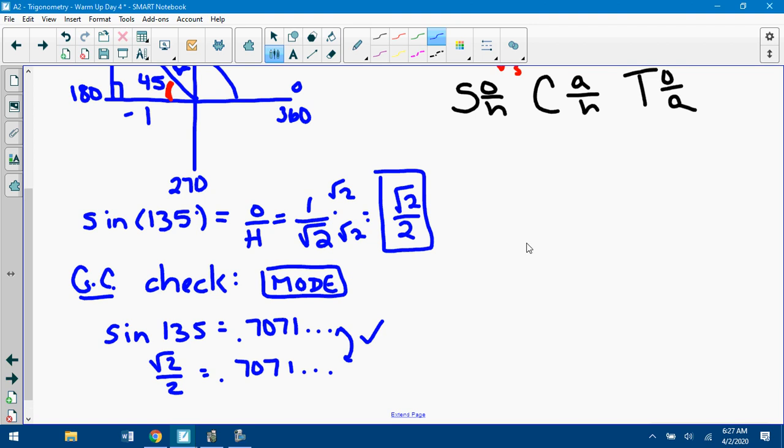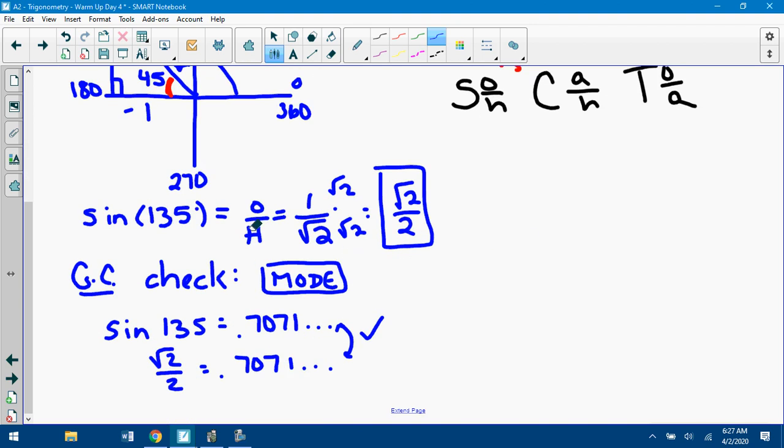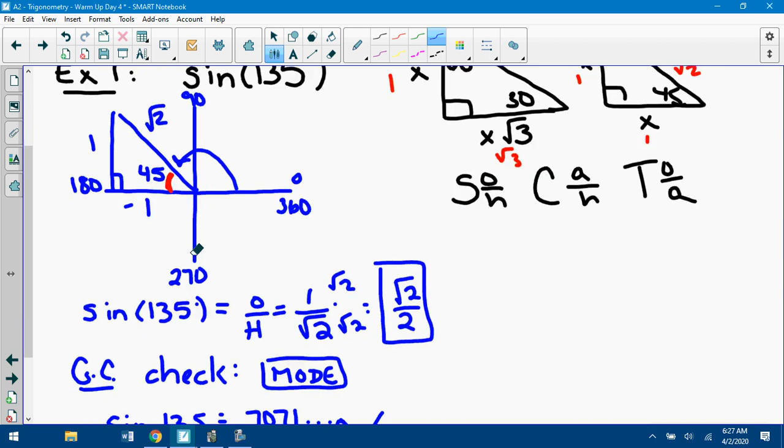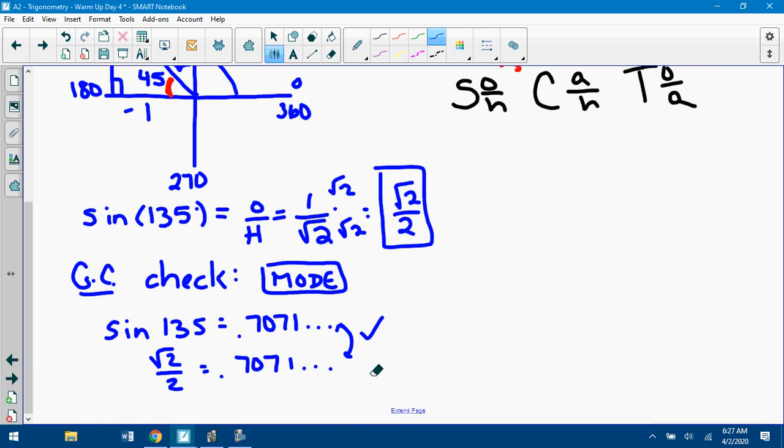So on the homework tonight, and I'll give you an example when we get started, I want to see, this would be one question, I want to see the picture. I want to see that work to get your answer. And I want to see a check that looks like this where you compare two decimals.